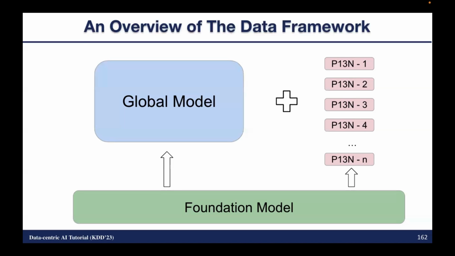And then coming back to your question, how we evaluate which part works better. In the end, the model flows from foundation to global to personalization, and it still serves the final goal, say ranking. We can still evaluate offline using AUC or NDCG, and online we can look at business metrics, like revenue, purchase, or booking rate. So if someone wants to work on just the foundation part, but freeze this part, that's totally okay. They can just evaluate whether a new foundation model version can improve the offline metrics and further the online metrics. The same goes for this part. They can freeze the global model and the foundation model, and only improve the personalization model.